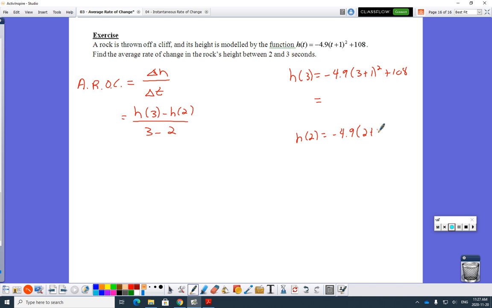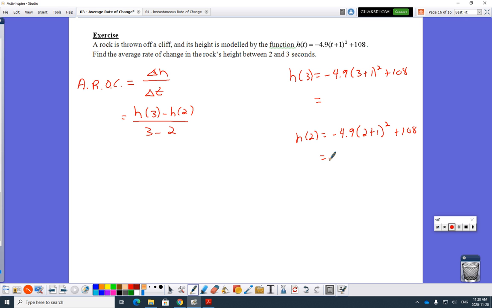That's the way I like to do them: when I need things from a function, I go off to the side like this and I plug them in. Let's just make sure I plug those in right. Yeah, I think I did. And when I finish this lesson, the first thing you should do is get your calculator out and punch this in and make sure you get the answer I do, so that you know how to use your calculator. If you have trouble with your calculator, just call me over. I've seen all the calculators, so I know I can help you out with it.